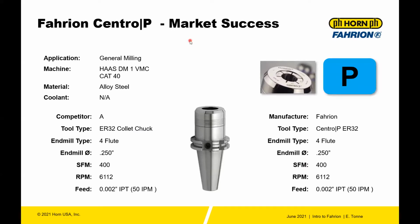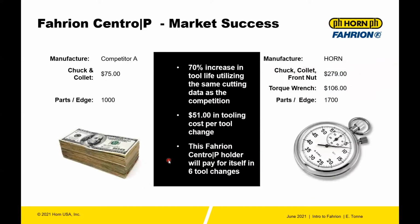Just as an example, here's a market success, comparing apples to apples with the same 4-flute end mill: 1/4 inch, 400 SFM, 6,112 RPM, and a feed of 50 inches a minute. This is a standard ER chuck, compared to the Centro P.